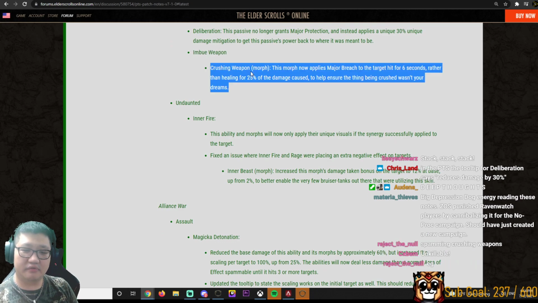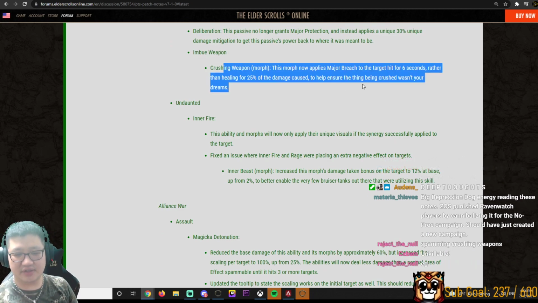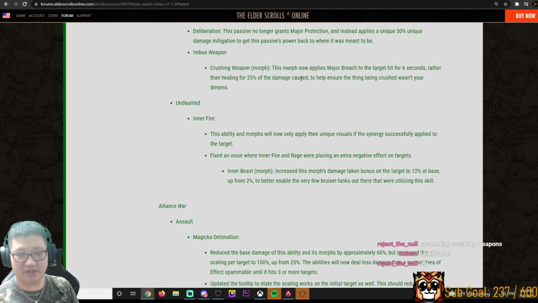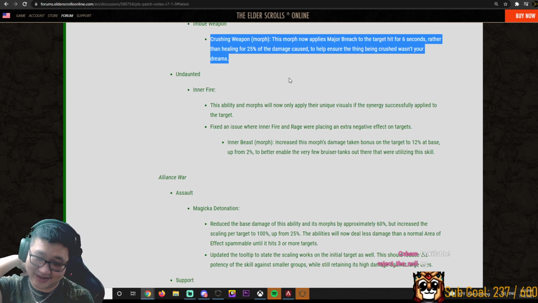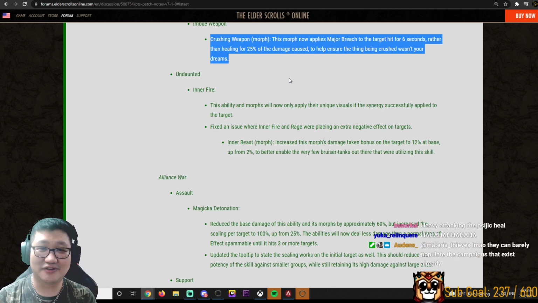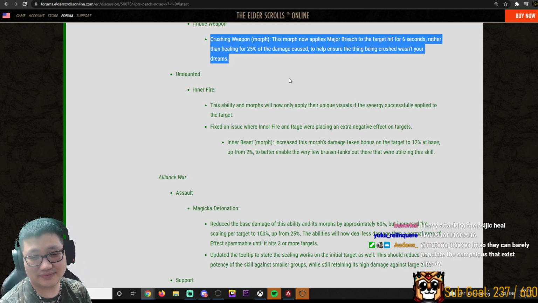Imbue Weapon. Crushing Weapon morph. This morph now applies major breach to the target hit for 6 seconds rather than healing for 25% of the damage caused, to help ensure the thing being crushed was in your dreams. What the... Wait, what? This is the stam morph of Elemental Weapon. Major breach to the target hit for 6 seconds rather than healing for 25% of the damage caused. Huh. Okay. Interesting.